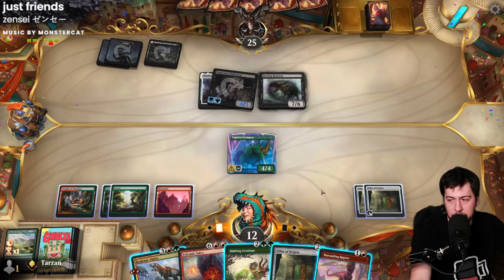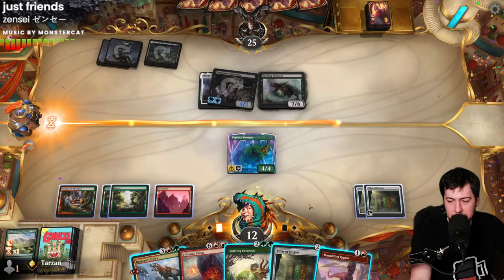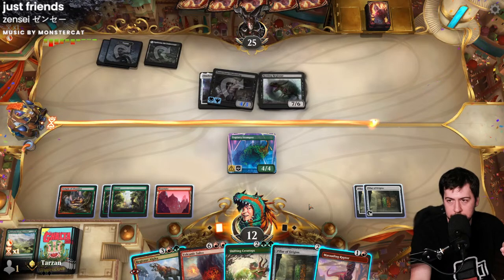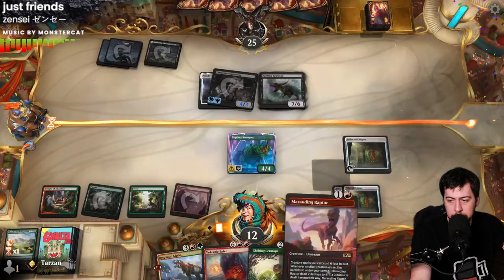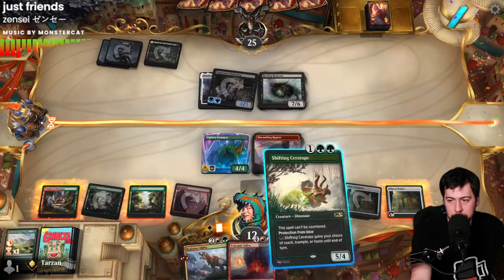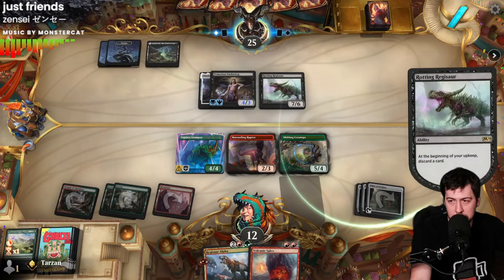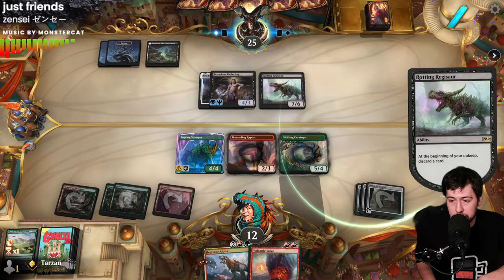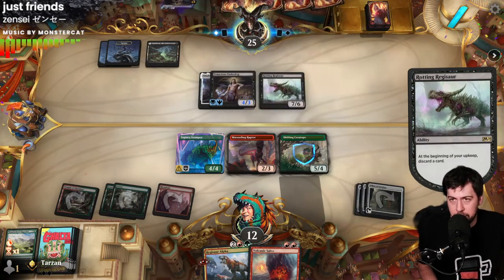Pillar of Origins for two. We'd have three pillars plus, I kind of like the looks of that. Pillar of Origins, Marauding Raptor, Shifting Ceratops. Yeah. Well, let's do that. Didn't really want to attack into the Rotting Regisaur anyways. Okay. I think there's a good chance we should get Volcanic Salvo next turn, especially with the three Pillar of Origins. Be able to somewhat easily play Regisaur Alpha and still at least be left with two red.